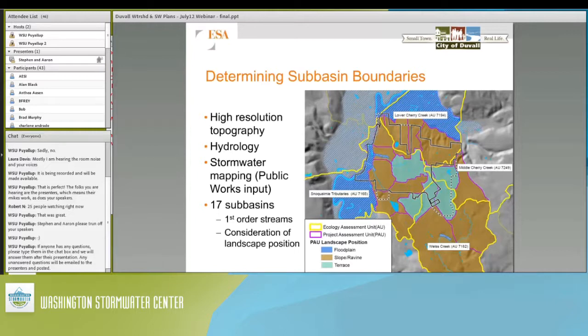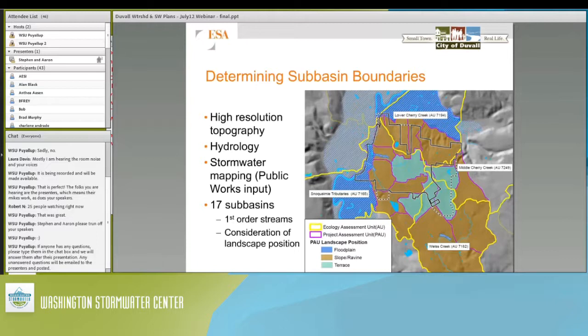understanding the differences between the floodplain subbasins associated with the Snoqualmie River and Cherry Creek, versus slope ravine areas where there were lots of ravines with tributary streams and steep slopes and erosion hazard areas and landslide hazards mapped. And then the upper portion further east in the city had more of a terrace condition, where there were lots of depressional wetland features and other areas that were holding rainfall and hydrology before it entered the lower reaches of those tributaries.